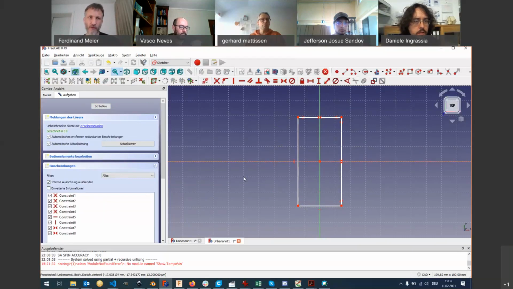But if you compare Fusion to, let's say, Pro Engineer or Creo or Catia, then I would say that Fusion is as underdeveloped in comparison to Catia as FreeCAD is to Fusion. So yeah, it's on a good way. Give it another 10 years and it's going to be awesome.